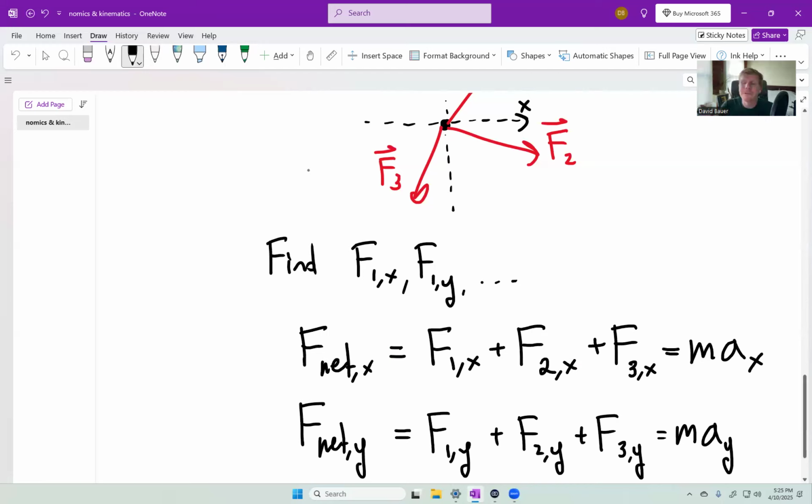Okay, and then from here I could solve for the acceleration. This is a relatively simple example. We just have one object. We know all the forces on the object. We don't have any constraints or anything. We could just set this up as an equation that we could solve for the components of the acceleration. And this is really as complicated as this stuff is going to get from a 5A point of view.